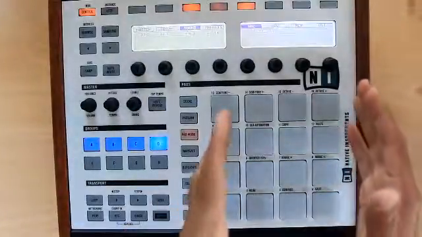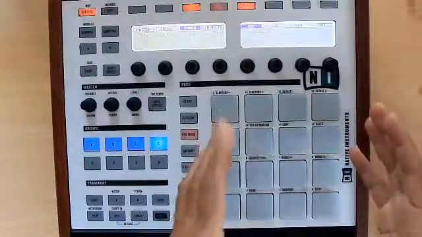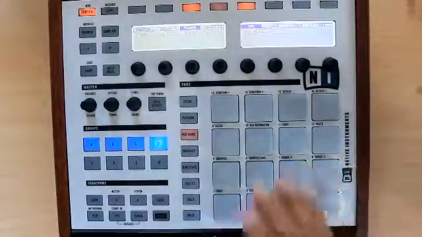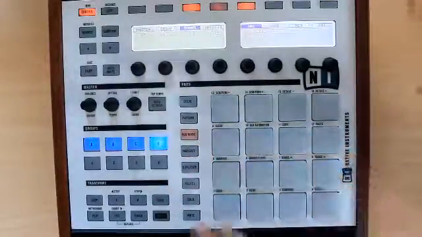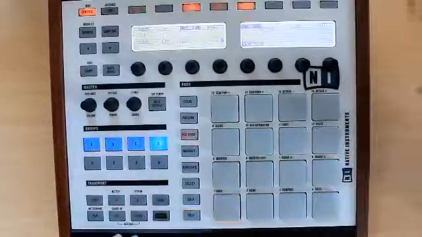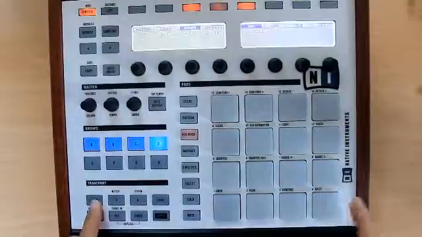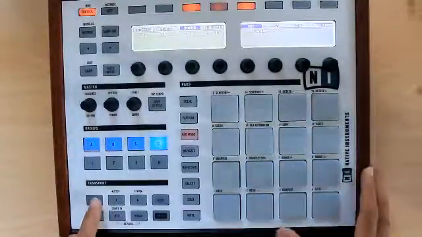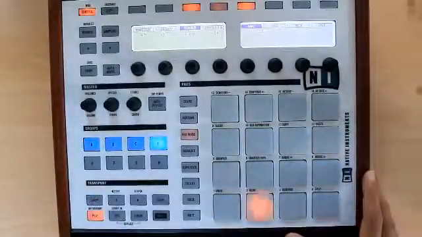Because remember when I told you before with the sample, when we hit apply, it automatically by default puts it into your sequence. So now let me mute everything else. And let's go ahead and press play, and then you're going to see that it's going to be playing with all the chops in it.